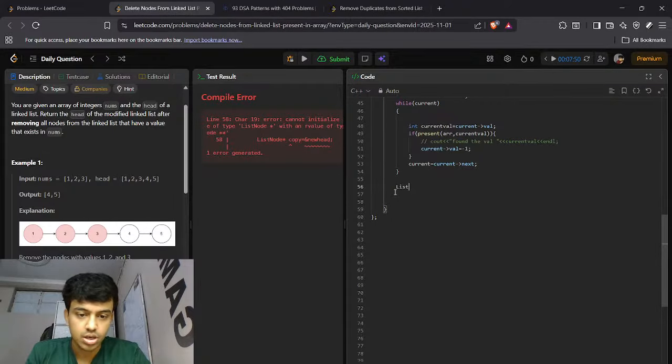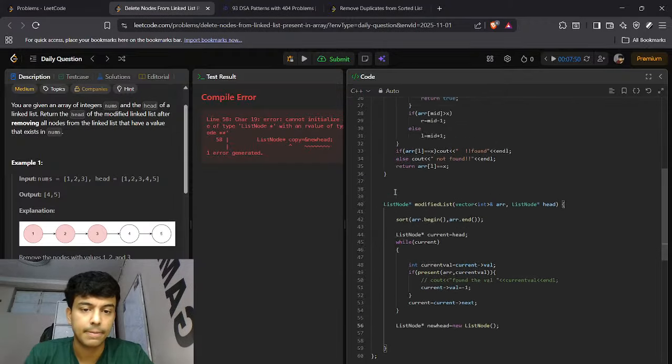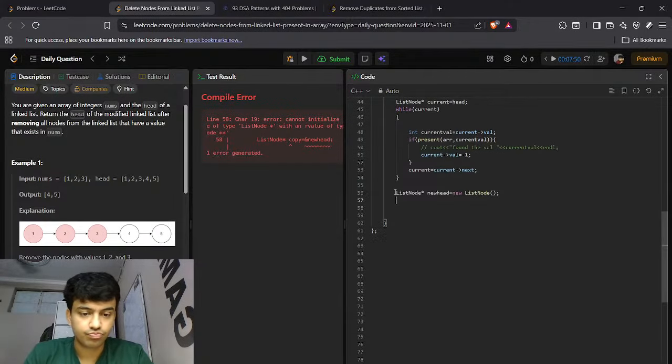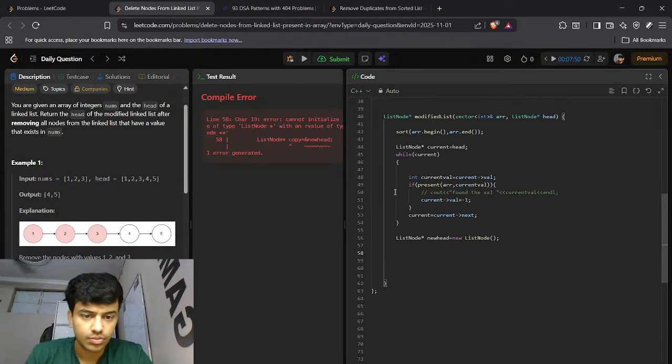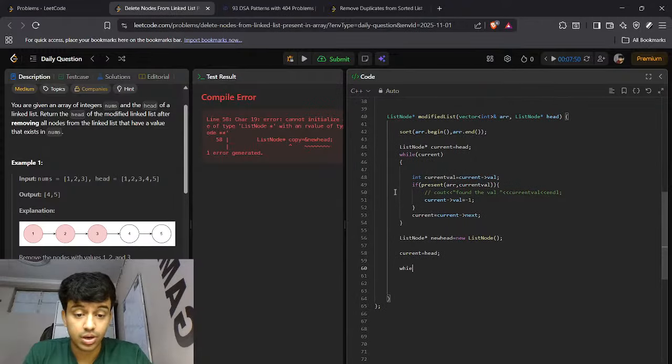So we make a list node star new head equals a new list node. Okay. And current is again head, while current exists.